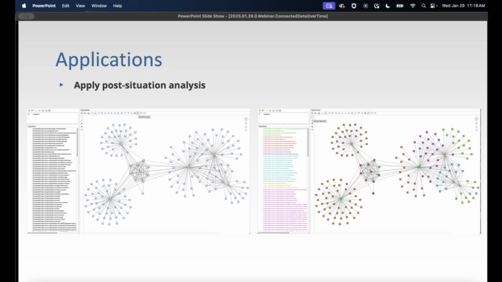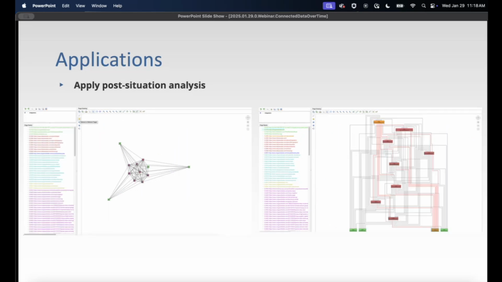Okay, so now what can we do with that? We want to get to the most important part of our system. So we do a second analysis with root cause. And we're able to focus in and narrow down the most important part of that structure, which we have here. And then we take that same structure and we do a different layout. So this is the same graph here with symmetric layout, and then over here with hierarchical layout using our orthogonal edge routing.